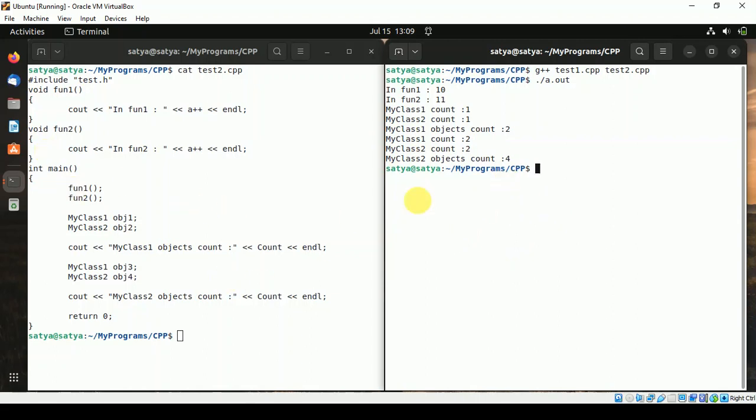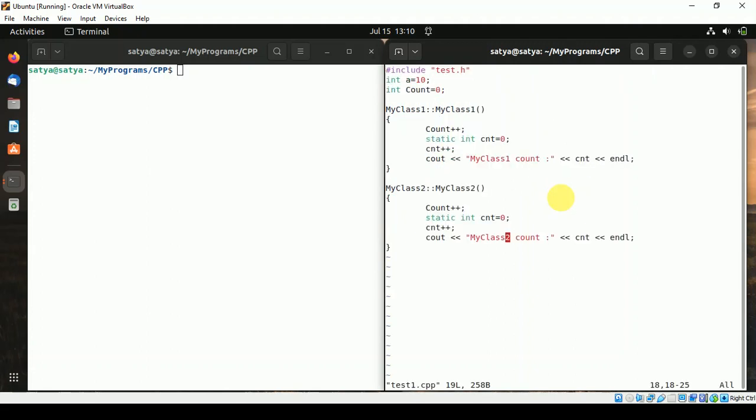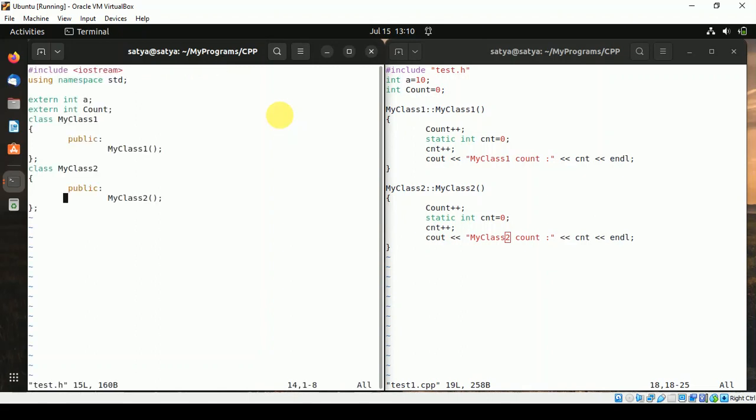Now I print this count here itself, but I don't want it like this. Every time it is called, the static data member is getting incremented. So in test1.cpp and test.h, I want to get the count.